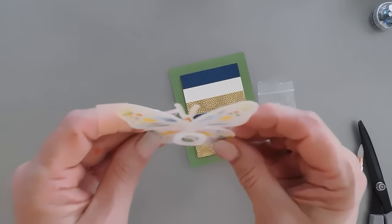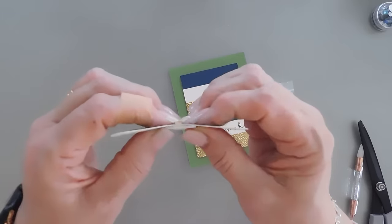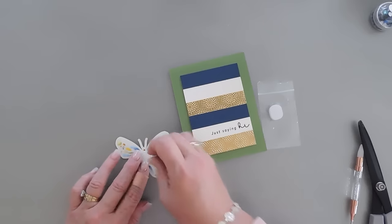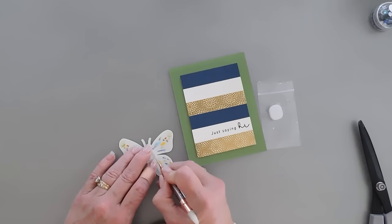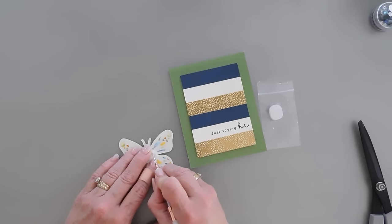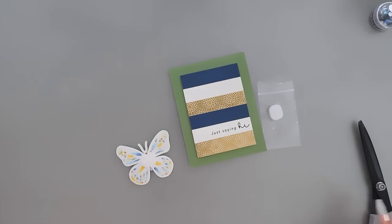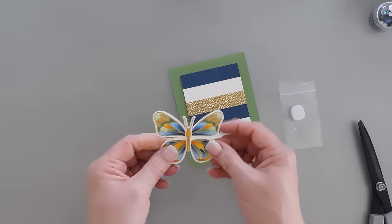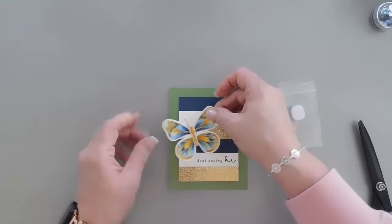One thing to note, it looks a little bulky, but believe it or not, when you press it down, it's flatter than my foam tape. So it's going to mail beautifully. I'm going to go ahead and remove the release paper off of this. Okay, and then I haven't used a wobble in so long. How nice is this? I'm going to fluff up the wings and I'm going to add this.